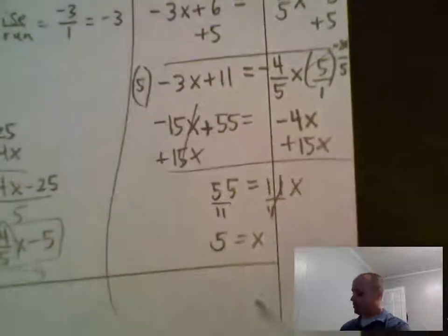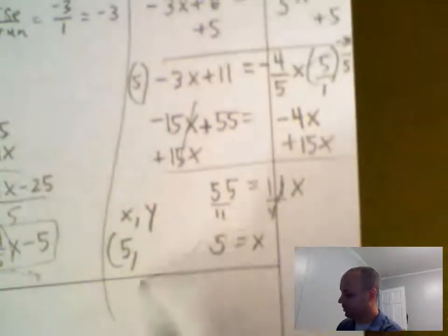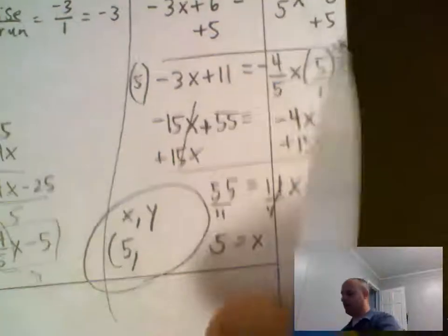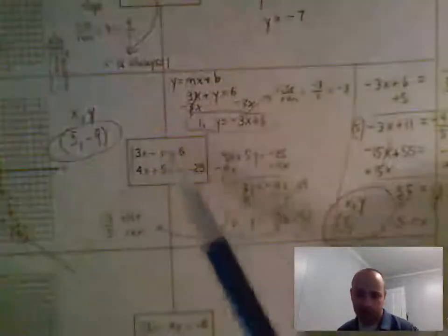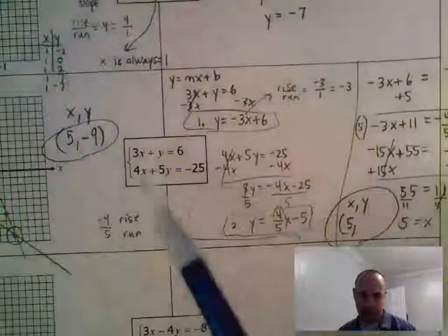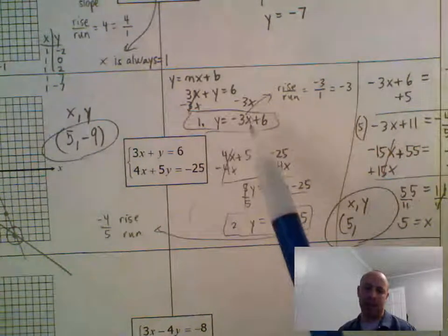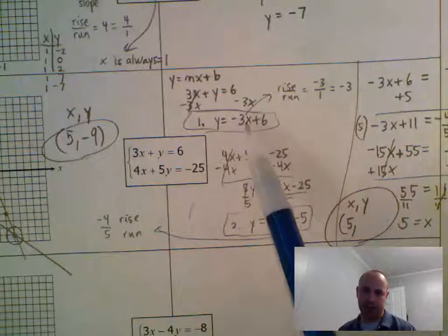Okay. So our first number, this is a lot of work, but our first number here in our xy number is 5. Okay, so our first part of our answer is 5. And then if you take your 5 and you plug it back into one of these two original equations, either here or here, then you'll get what y is. So I'm going to put it into this one we changed to this, right? So I'm going to put it in here.